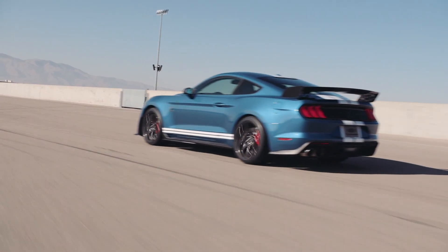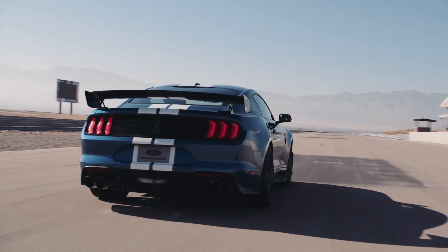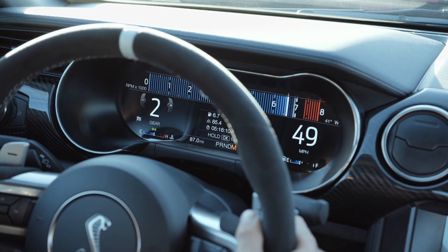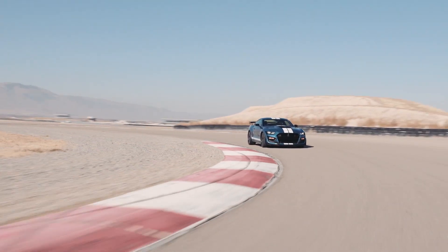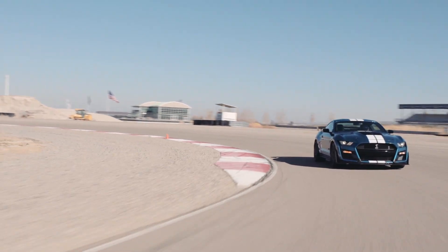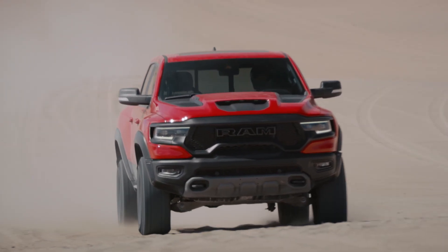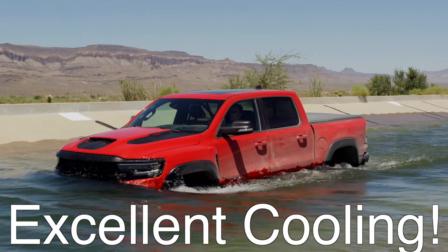For comparison, the Shelby GT500, with its 760 horsepower 5.2 liter V8, has a cooling system capable of 230 kilowatts of heat rejection, or about 300 horsepower. That doesn't mean the engine can't make more than 230 kilowatts of waste heat, but even in track driving where you're often at wide open throttle, there are plenty of times where you're braking or going through corners where the cooling system catches back up. All of this is to say the jumbo Ram dinosaur needs a jumbo radiator with an abundance of airflow — or you could just keep fording through 32 inches of water.